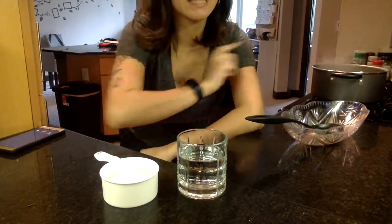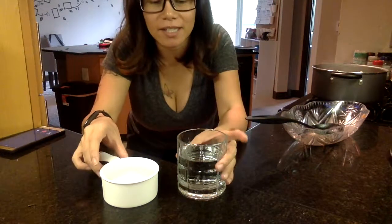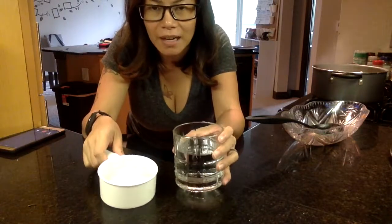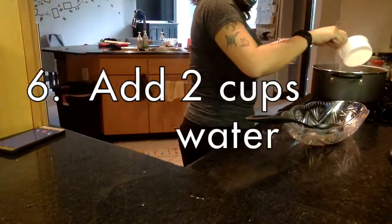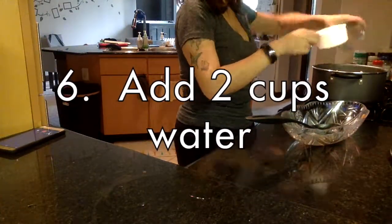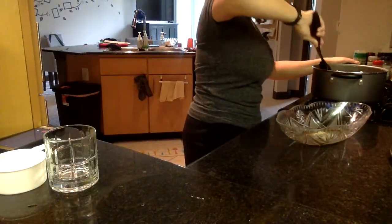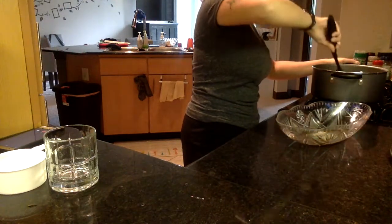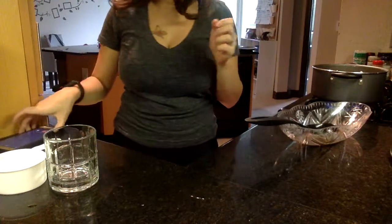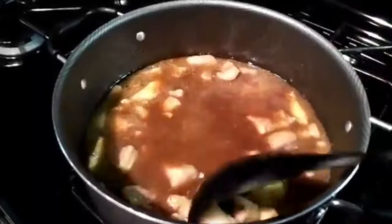So after 5 minutes is done, you can now see that the meat is stewing, and now we add the water. So this is already 1 cup of water, and then I'm going to be adding another cup of water, so 2 cups of water. With 2 cups of water added.